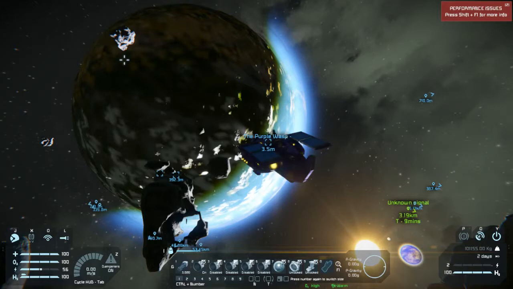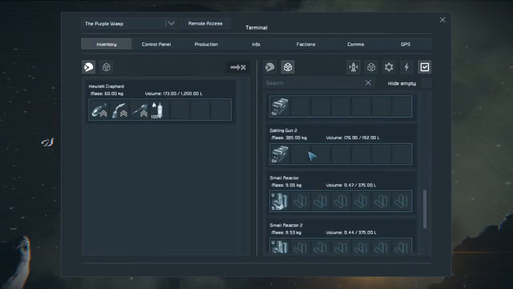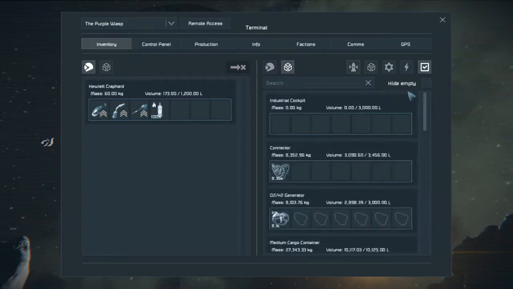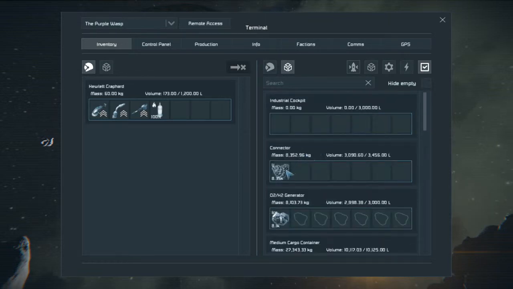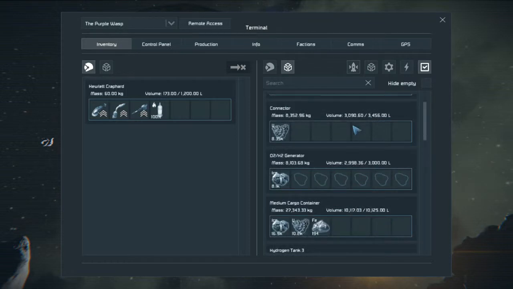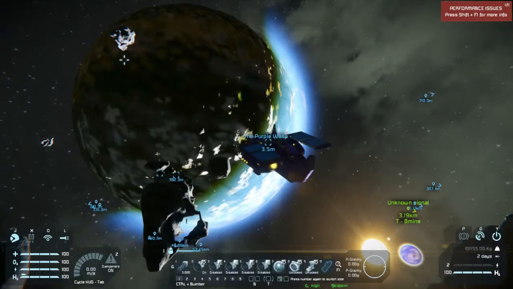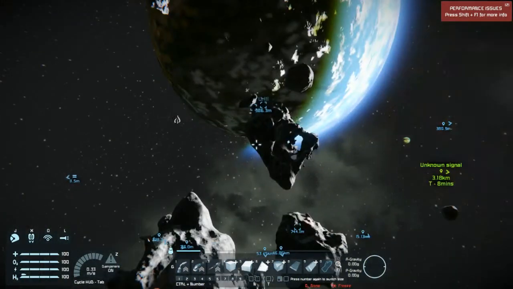So charge up. And speaking of uranium, how is our ingot situation looking? Rather good. Very good, in fact. So we've got 10k in our cargo container. We have roughly another 10k in the connector. And we could put about 8k in the cockpit if I wanted to. But I don't think I'm going to do that.